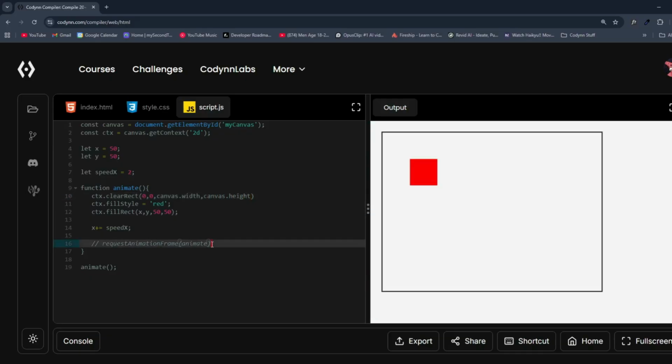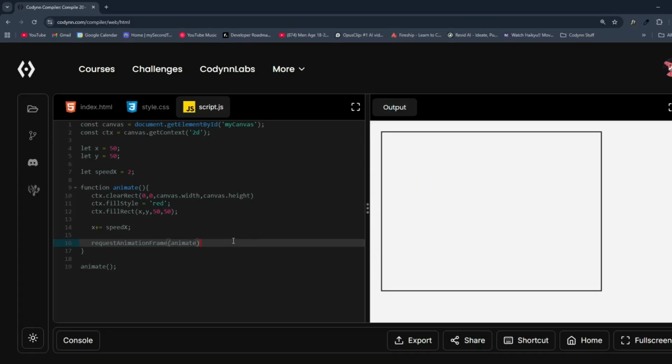Now if we uncomment our requestAnimationFrame, it will clear the previous position of our square, and since the position of our square is updating in each frame, moving right by 2 pixels in each frame, it will look like our square is moving. So that is how you animate inside Canvas.